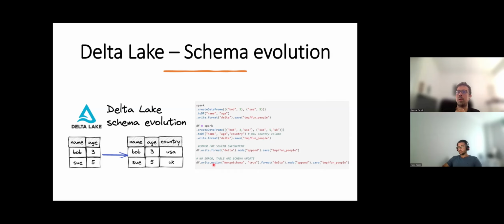But you can do even better because you can set mergeSchema to true. And the merge schema is not straightforward, in the sense that anything that changes is not simply added to the final table. What it looks at is compatibility. There are a series of operations in the schema evolution that are permitted and others not permitted. So for example, a new column, some changes of type, or renaming of a column are permitted operations. Other operations are forbidden, and so you have the advantage of both schema enforcement and schema update.